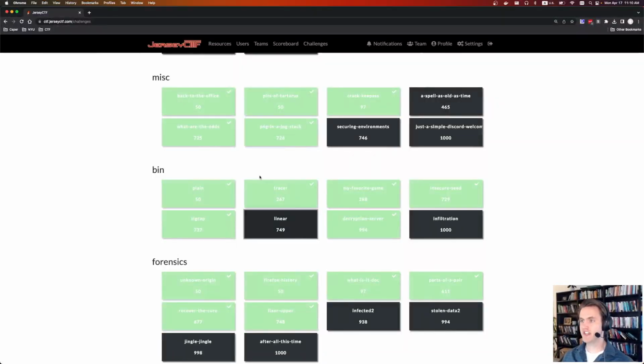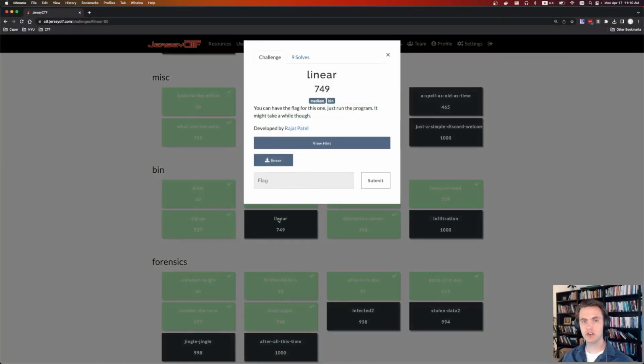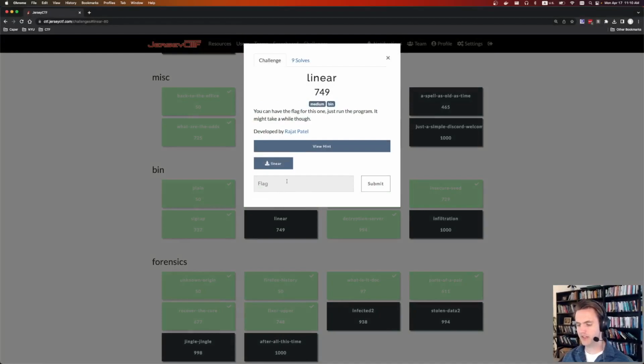The next challenge is linear. I didn't solve this one during the CTF. The challenge came out a little bit late and I just didn't have time to finish it, but it wasn't too difficult of a challenge. So I'll be covering the reversing process, just giving an outline of the solution, and then someone else posted their solution in Discord, so I'll just quickly link to it. Props to that person, and we'll cover the solution.